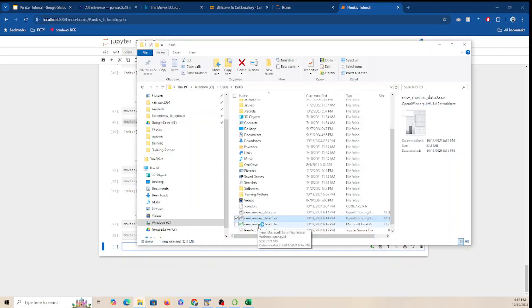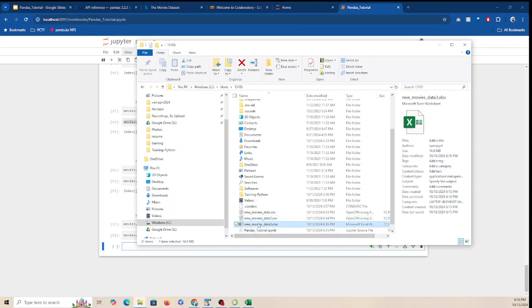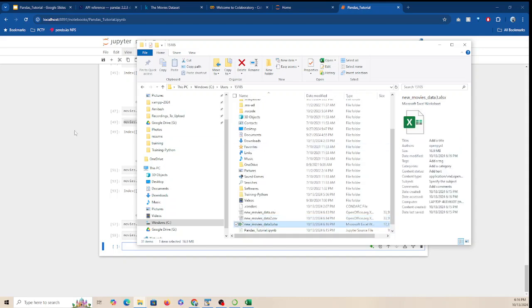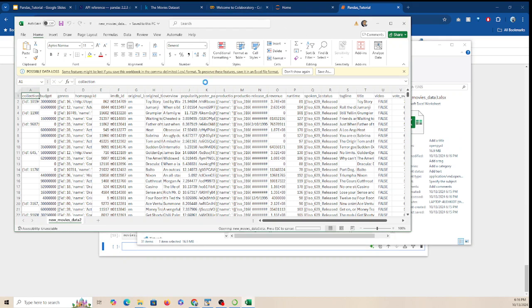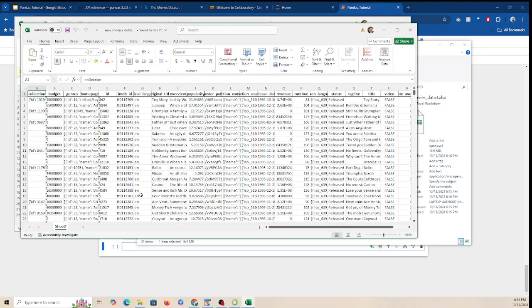Yes, the file is created here, 17 MB, which is a fairly big file. I'll open that with Excel. You can see the file is loading here. It will take a few seconds and then this will load. So the file has loaded and you can see that you have created an Excel file.